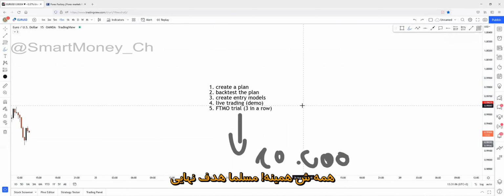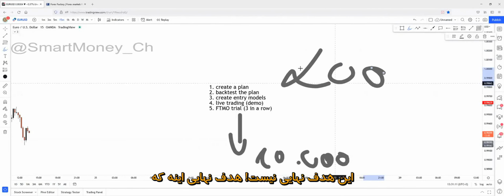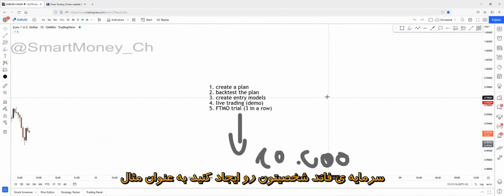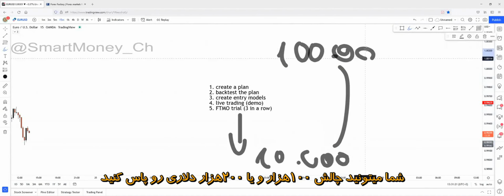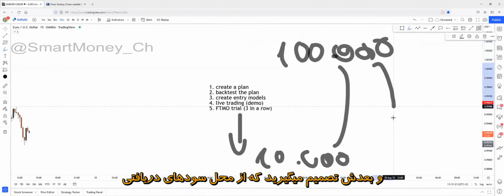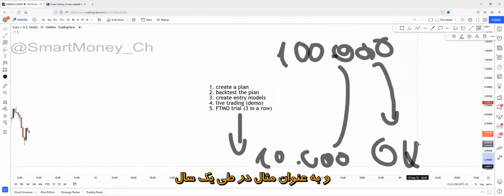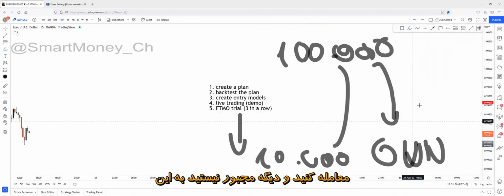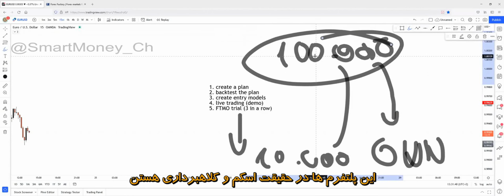That's all. And of course, the end goal is not the 200K funded account. That's not the end goal. The end goal is to make your own capital, funded by yourself. So, for example, you complete a 100K or 200K account, and you fund your own capital from the payouts of this account. You're going to build your own capital, and for example, in a year, this capital will reach 50K or 100K, and you'll be able to trade on your own capital, and you don't have to rely on these shitty prop firms, because prop firm is a scam, actually. That's it.